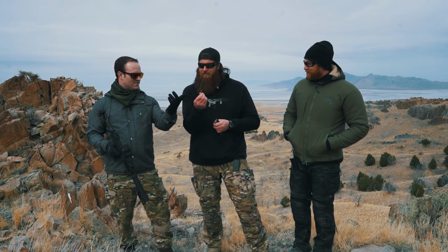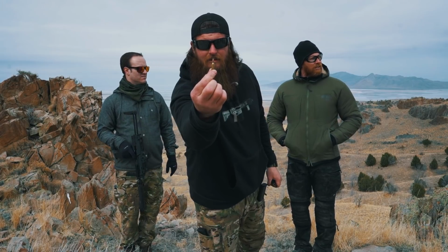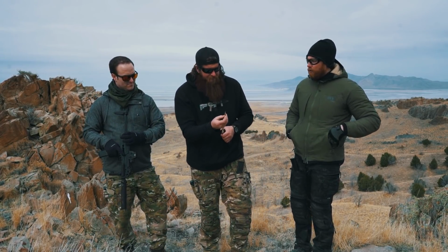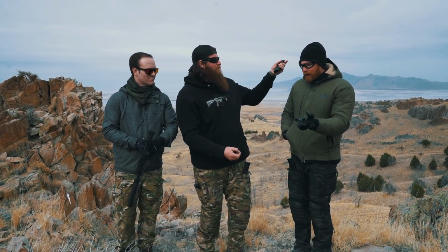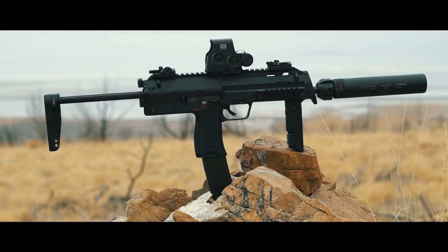Look at that cutie. Hey, look at this little guy. It's adorable. If you've ever seen baby goats, Jason was showing us some photos of baby goats the other day, and I was like, that's the most adorable thing I've ever seen. It reminds me of that little mini chem light that we had, which are actually in the truck right now. A mini chem light's the cutest thing you've ever seen, as is the 4.6 round.